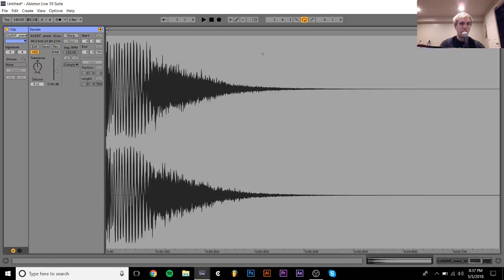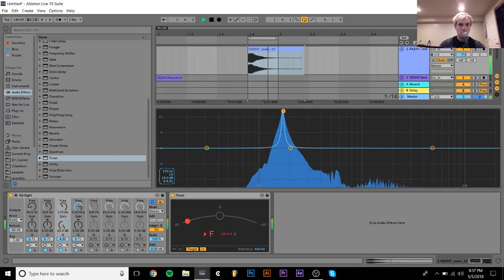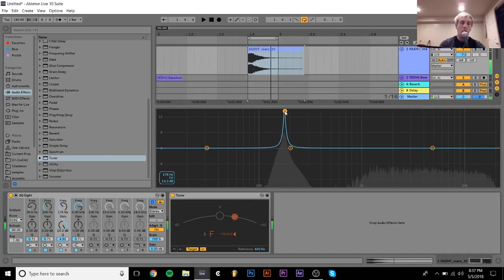And it's about minus 45 cents out of tune. So if we turn this up 45, now it should be in tune. Okay, oh, there we go. So, you know, it's a little bit give or take. Kind of have to mess around with it.